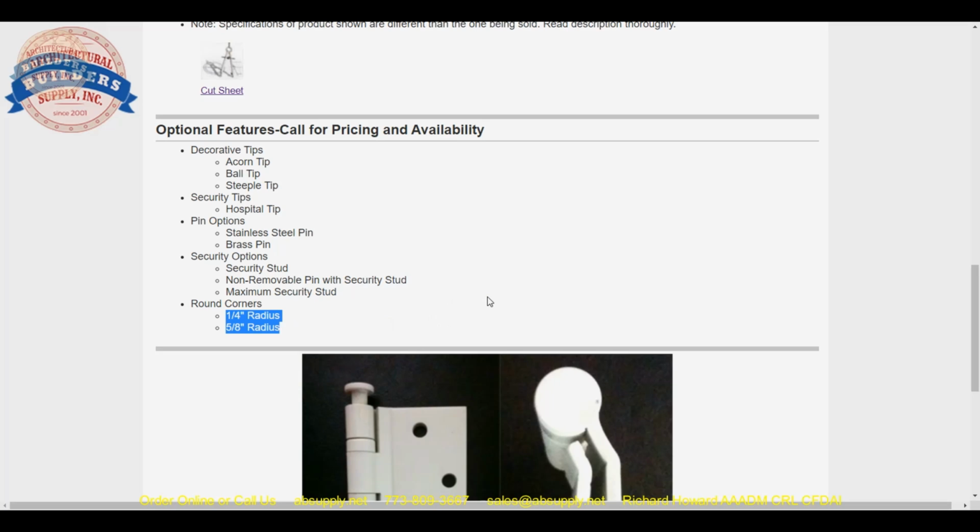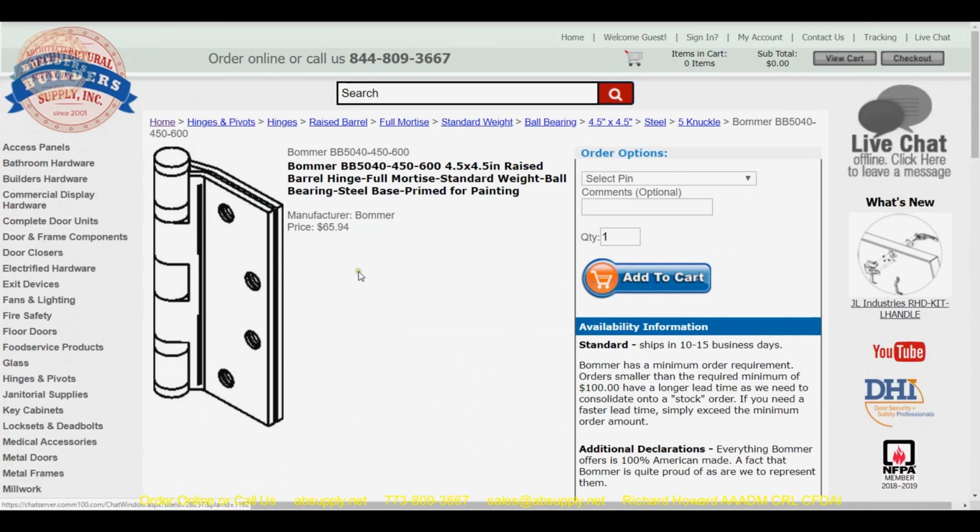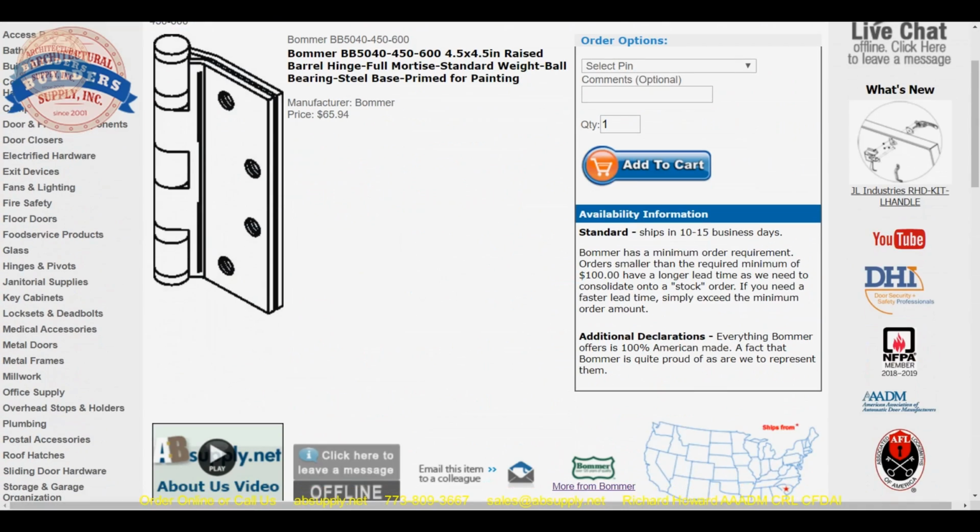I had a guy in Amsterdam or somewhere in that part of Europe, I forget, order heavyweight raised barrel 5/8 radius, solid brass, polished brass, non-removable pin. That's what he wanted. That's what he got. Beautiful hinge. Okay? Some old photographs of kind of what it looks like, just to help illustrate that a little bit. Now, let's wrap up this video.